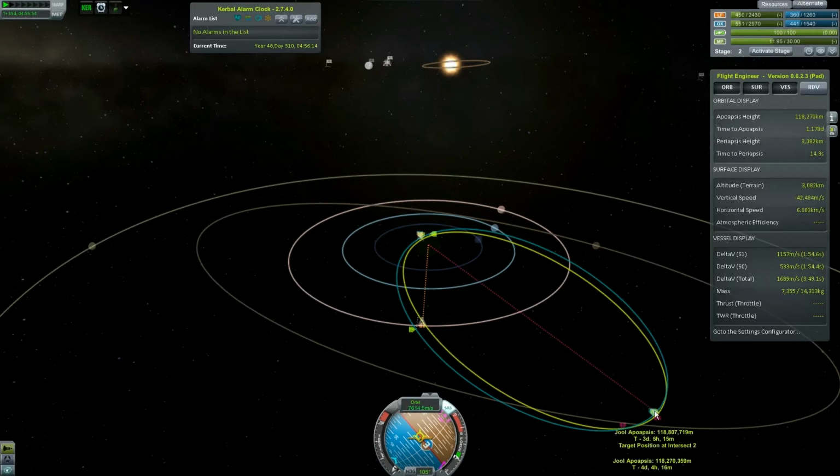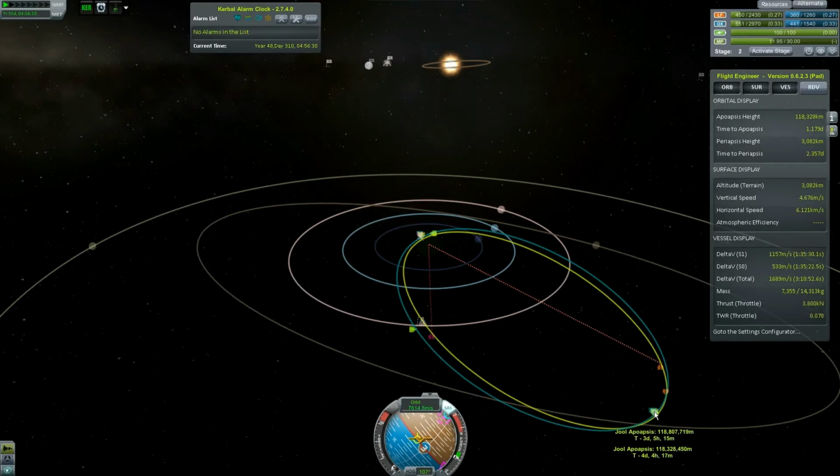Okay, our two apoapsis, 807 and 270. Oh, sorry, I'm trying to get my mouse on here and then let go of it so I can use both hands on the keyboard. 807 and 270. 807 and 288. 807 and 519. 807 and 677. Okay, we're very close. Okay, that's as close as we can get.